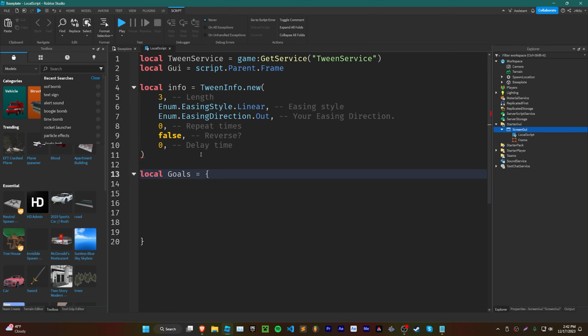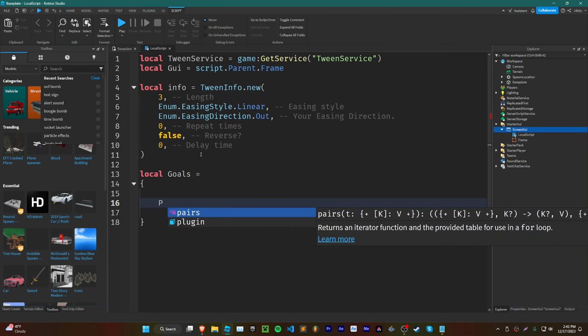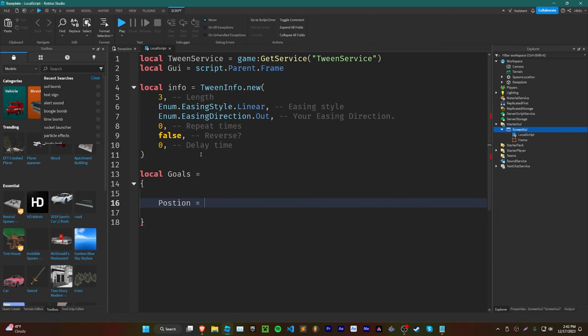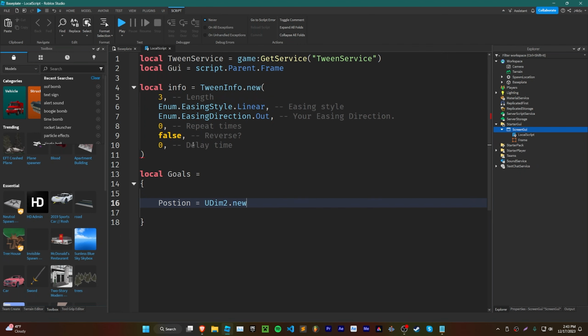What you got to do is put it down like this, and make sure it's like that. There we go. So now we're going to go in the middle, and we're going to do position equals UDim2 dot new.